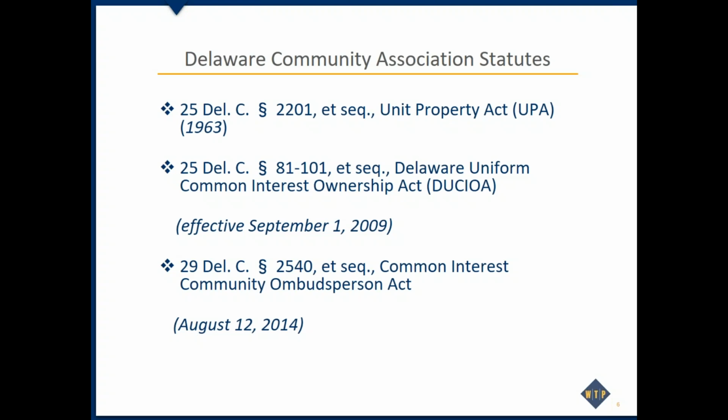And then lastly, the Common Interest Ombudsman Act. We'll get into that in part number 2, but that's an act that was adopted in 2014 and created the Ombudsman Office. So for those online, the next couple slides are going to show you, if you want to follow along in the statutes, here's how you're going to find them.